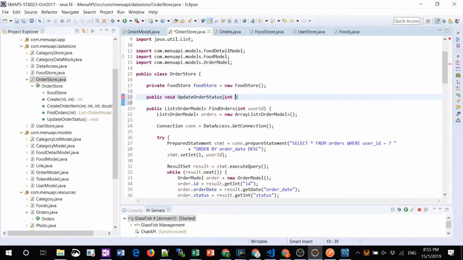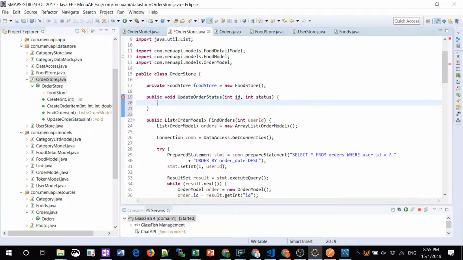Two things I need to update the order status are the order ID, which order to update, and then the status value. The status value I leave as a parameter for you to define when you call it. There's nothing to return, it is a void method.